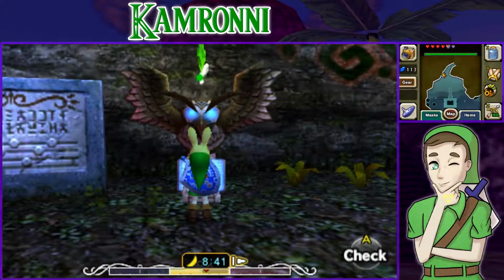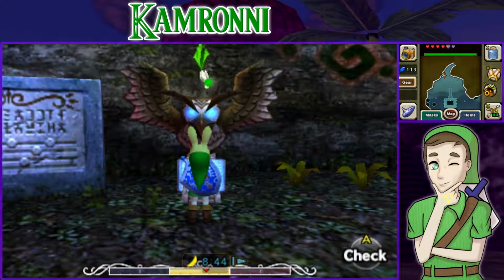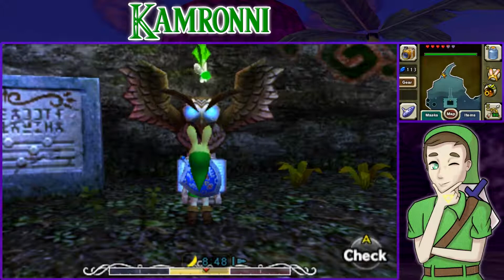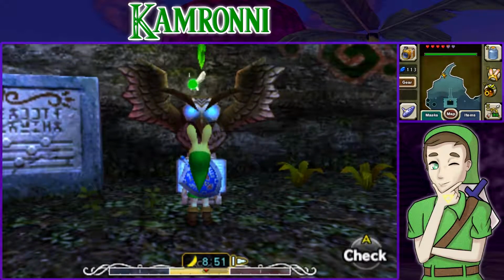In the last episode, we got out of the Woodfall Temple. We returned the Deku Princess to the palace, and we did various things. We played the target game with Kume, and got a bottle, which, by the way, in the Nintendo 64 version, would have been a piece of heart rather than a bottle.